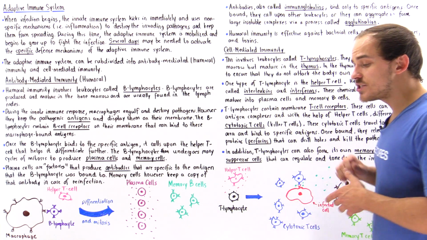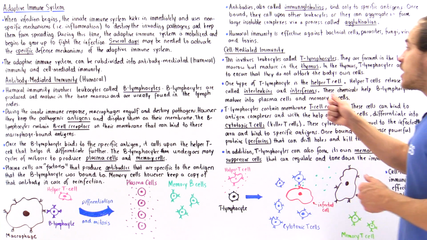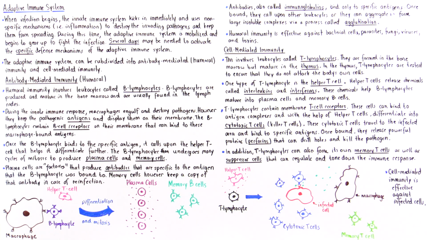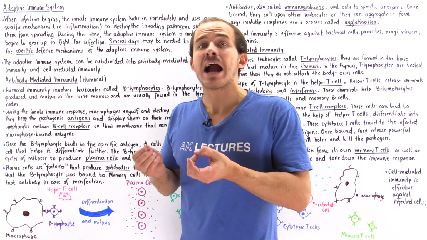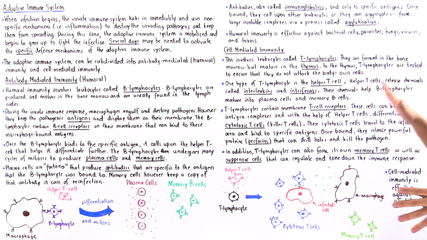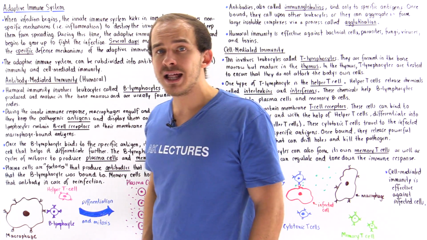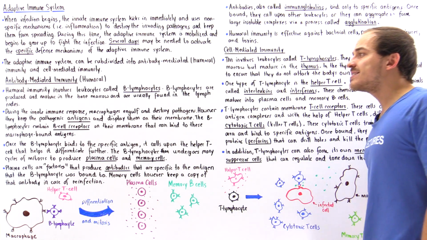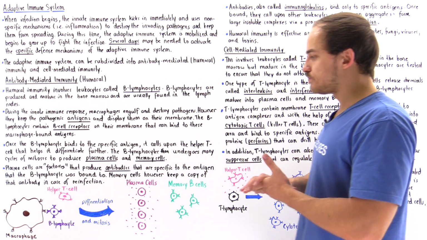And what the thymus does is it basically tests these premature T lymphocytes, and it ensures that the T lymphocytes don't actually attack our own cells of the body. And that's an important process, because if the T lymphocytes do attack the cells of our body, what the thymus does is it ultimately destroys these T lymphocytes.